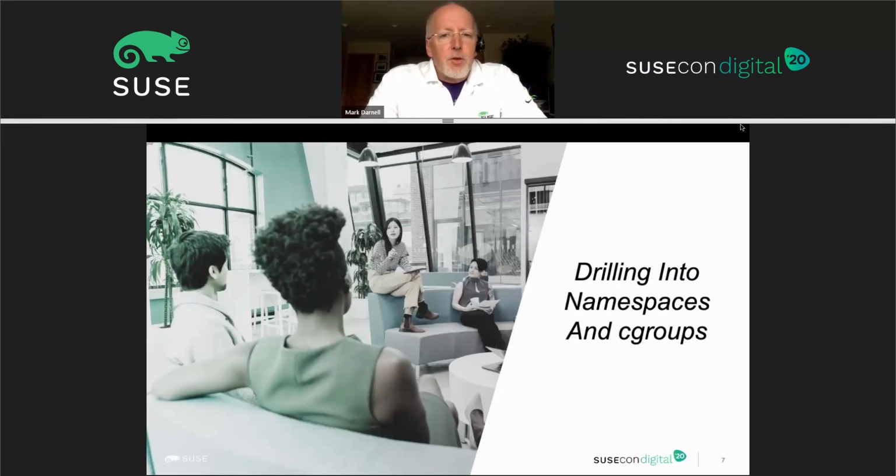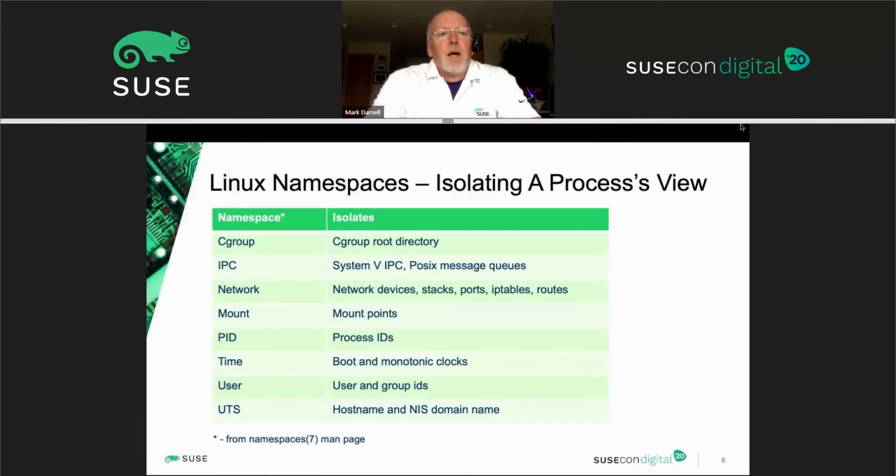All right. Now, to make sure that you really understand some of the constraints or structures that namespaces and cgroups create for pods and containers, we're going to drill into those just a little bit more. So this page, or the content in this page, is from the namespaces man page inside Linux. There are 8 at this point in time. These have been growing over time. It started off with a smaller number, but over time we find more and more cool things to expose and be able to constrain via namespaces. At this point in time there are 8.